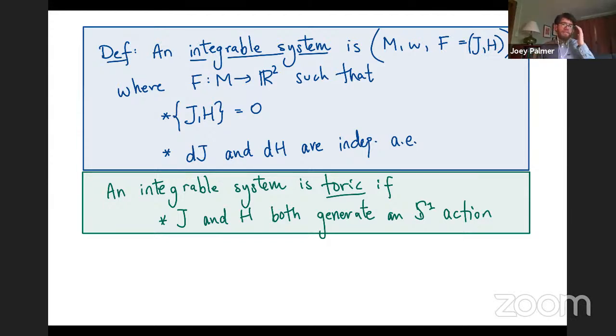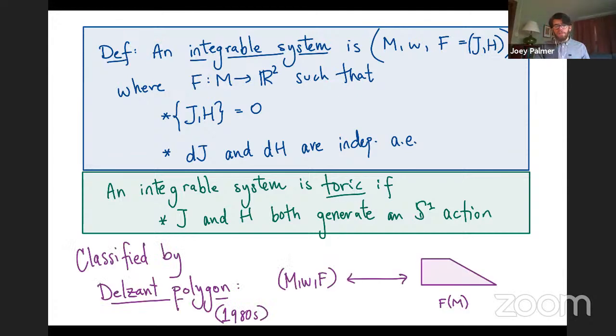It's sort of equivalent to say that this capital F, putting the two J and H together, generates a T2 action, right? It's a Hamiltonian action of the two torus on a four-dimensional manifold. Since J and H Poisson commute, they're two different S1 actions that commute, therefore you get a torus. But I've written it this way for a reason, to make obvious the relationship that I have to S1 manifolds.